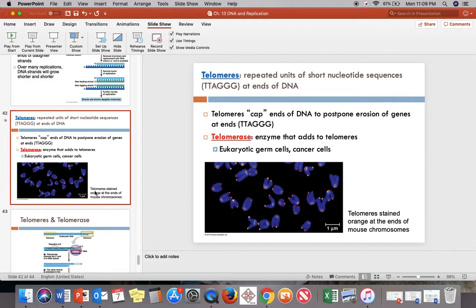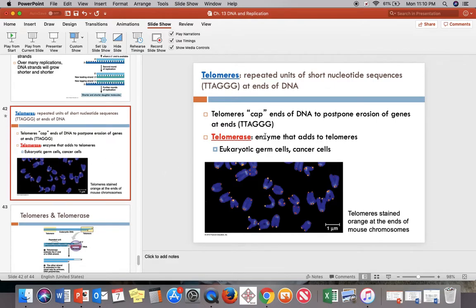Okay, so yes, we do lose a little bit of those chromosome tips every time that our cells go through mitosis. However, we have this backup plan, and that's the telomeres. It's these short little fragments of repeating sequences of nucleotides. So say this is one sequence that's there, you would see maybe 50 others, okay? So if we end up losing this segment, we have 49 left, okay? So we still could have 49 mitotic divisions before we really have to worry about our chromosomes being damaged.